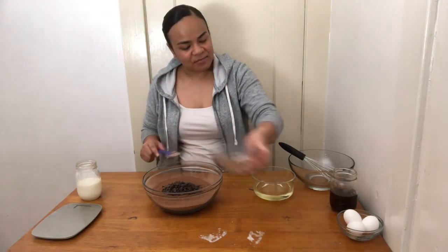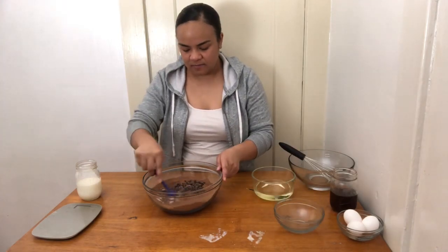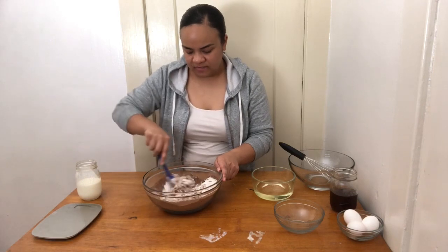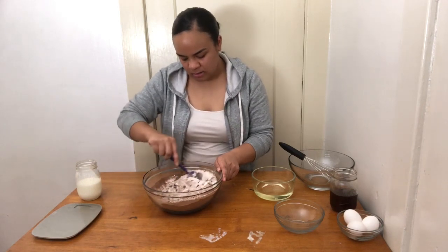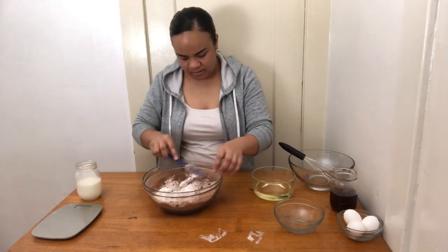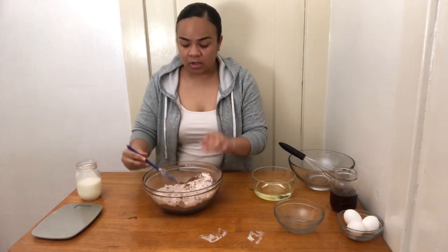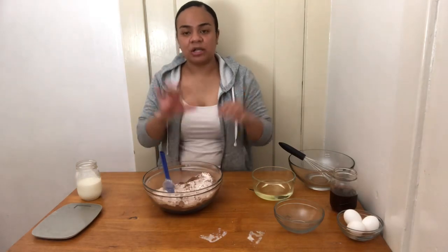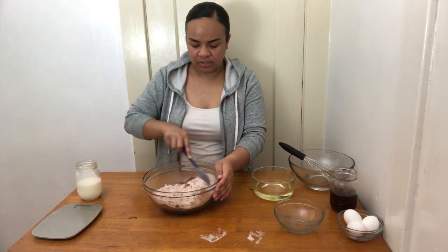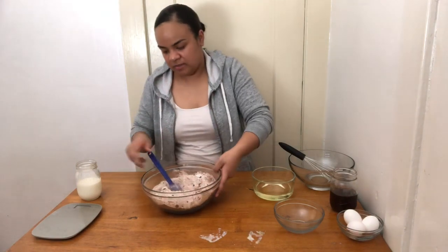Of course, you cannot put that through the sifter. So I would just go ahead and give it a little mix. Make sure that chocolate chip gets in between there. You can also get the cooking chocolate bars, and you can chop them up into little dices and use that instead.